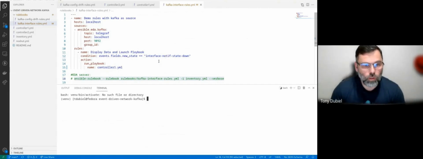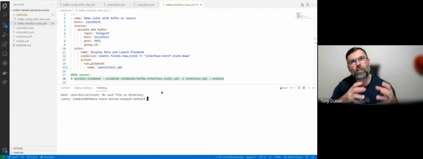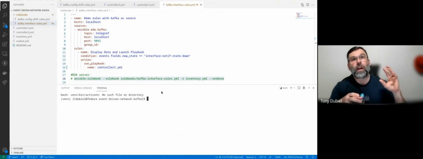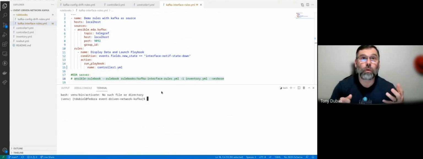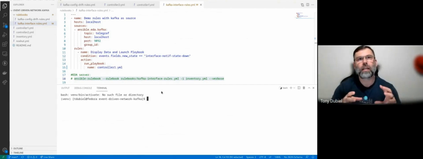In order for this to work, and I had mentioned that this is running on my laptop, just to clarify a few things, this EDA server that I'm running on my laptop is based off of the developer tech preview code. At the moment, you have to install and run this server either directly on Linux or as part of a container, and it can communicate through the rulebook and interact with Ansible. In this case, I have an Ansible automation controller, but it's not integrated directly into it. So that's the next step.